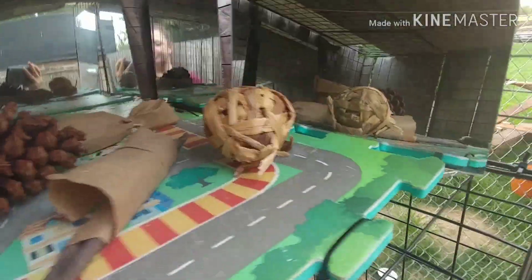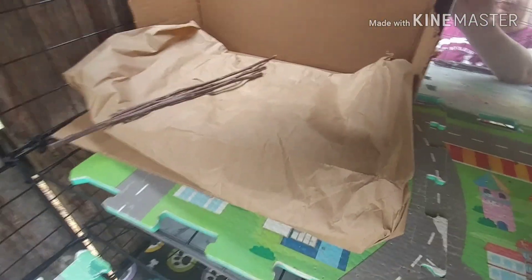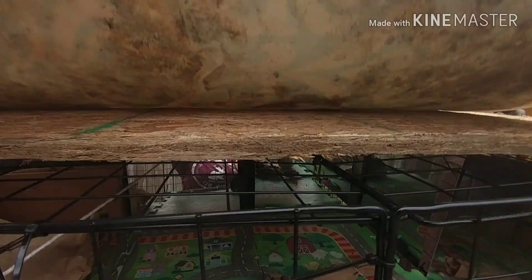Then here is the top fifth level. As you can see, he does have lots of toys in there that he plays with, and then a little cardboard bed that I made him. He does like all of those toys. And then there are mirrors along each of the sides. And then on top of the grids is this waterproof mat with wood underneath it, just so that no water gets inside the grids.